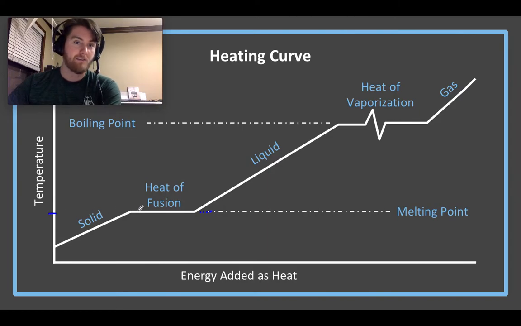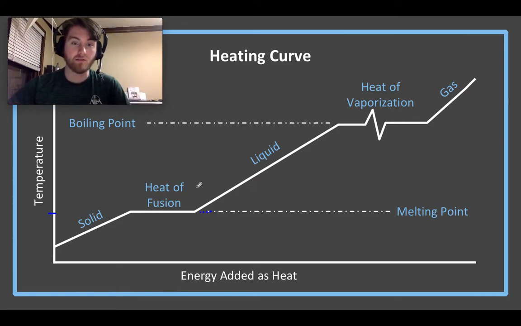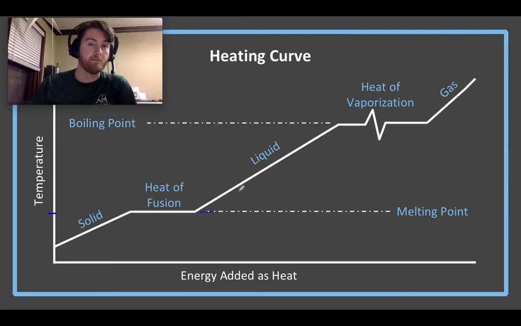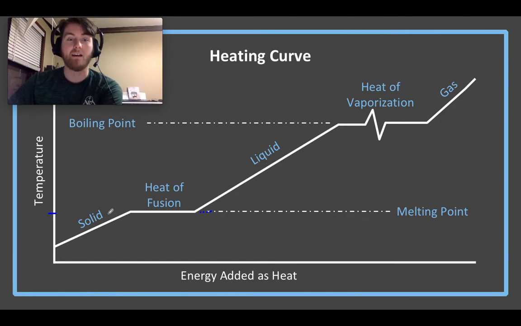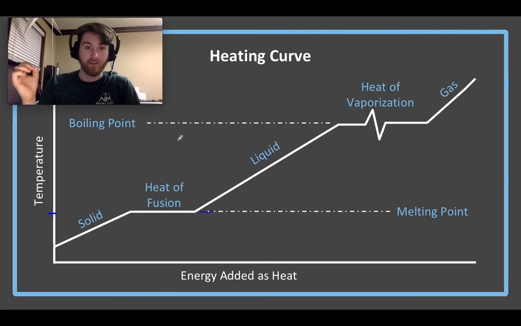Remember what I said. The average kinetic energy of those particles does not change. The temperature of that material does not change during this entire portion here. During your heat of fusion, it never changes until you now have liquid. That is the first time in which temperature starts changing again. Think of it this way. The energy being applied between a solid and a liquid, the heat of fusion, is being used to separate out those particles as opposed to increase or decrease that temperature. That is very important.